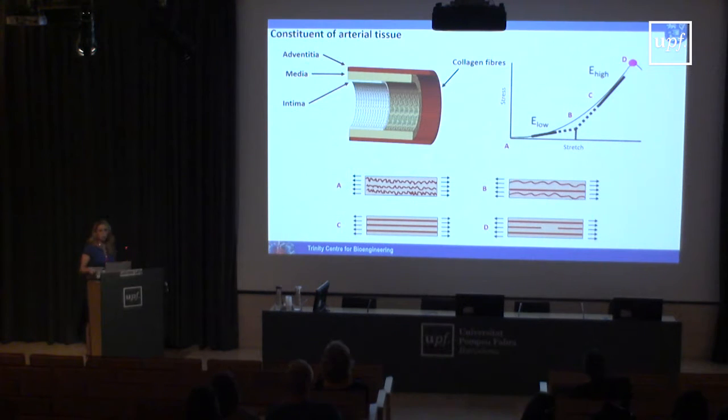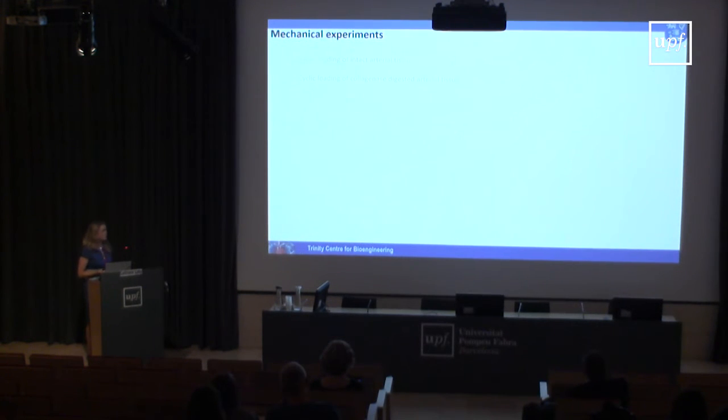So this is what we want to incorporate. Well, is damage occurring in the matrix? Is it occurring in the fibers? Where we see damage in this stress strain curve will indicate what's actually being damaged. But another way of doing it is because we can digest away collagen fibres, we can also selectively remove them and see whether the damage is accumulating in the matrix or in the collagen fibres. So that's what we did.